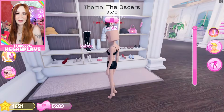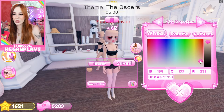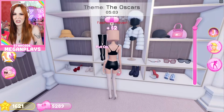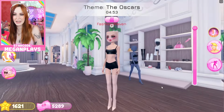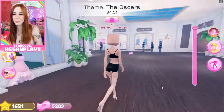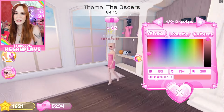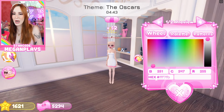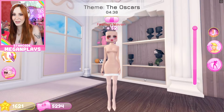So let's grab them, let's make them lighter than our skin tone. I guess for me, I'll just do that because, oh wait, that doesn't look right. Okay, so that's the skin tone, right? Okay, so just slightly lighter. And then we come over here to, nope, not that dress. They moved it all. Come over here to this dress. Now the theme is the Oscars, which I don't think we'll be winning, but we can try. All right, so now we have stockings.